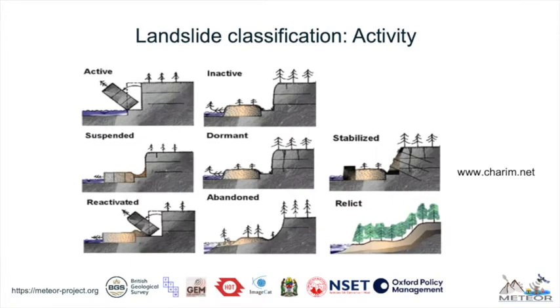Then we have stabilised landslides. Now these have been protected by remedial measures, so they might have been pinned or toe protection might have been added. And then we have relic. So these are inactive and they've developed under different geomorphological or climatic conditions, and you can see how this one's been revegetated by trees and with a much more subdued topography. We have many of this type of relic landslides in the UK that were active during the Quaternary when climatic conditions were very different.